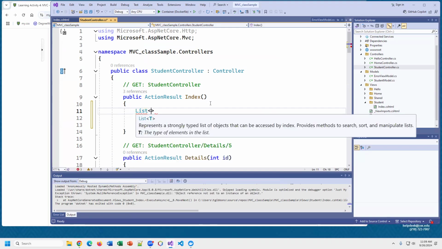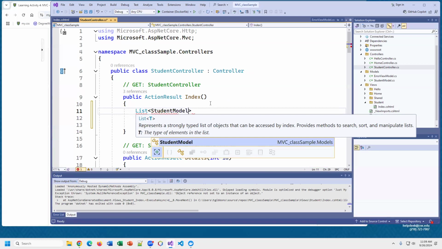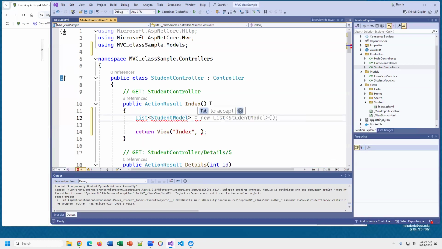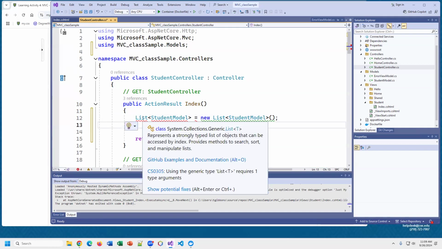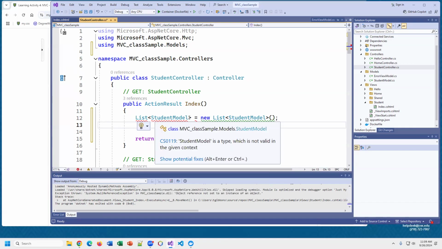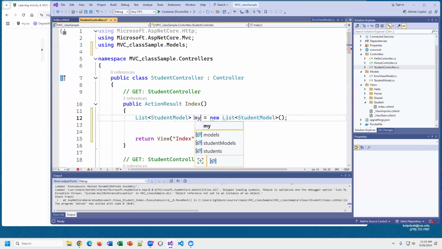List of student model, equals new. I don't have a name here. Okay, all those errors were because I was forgetting to put in a name.